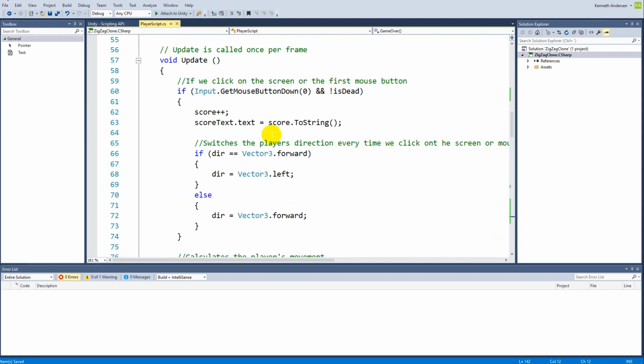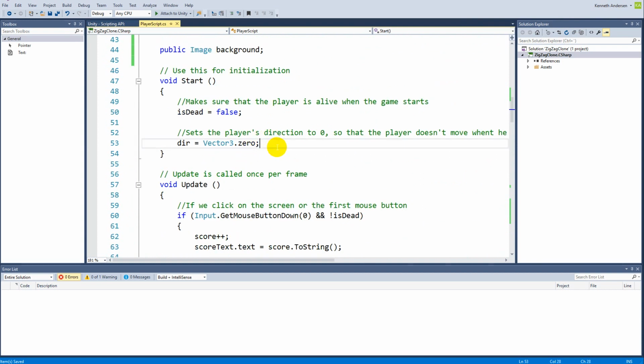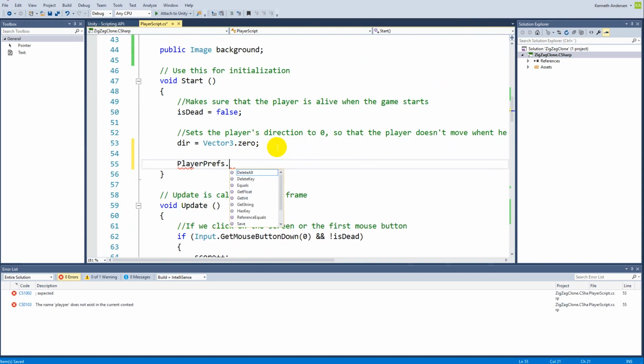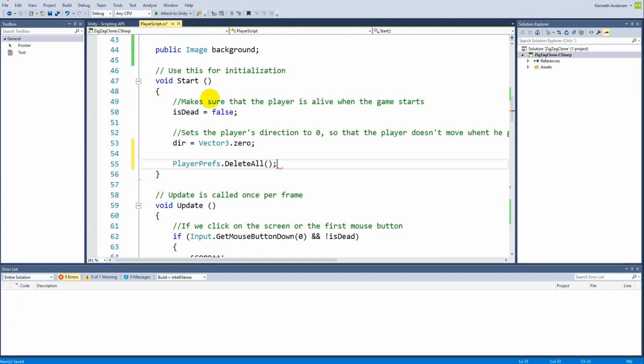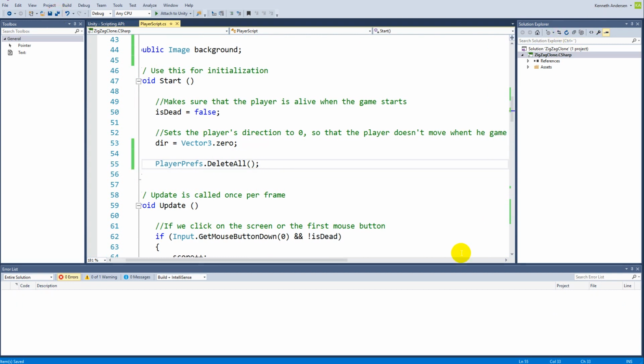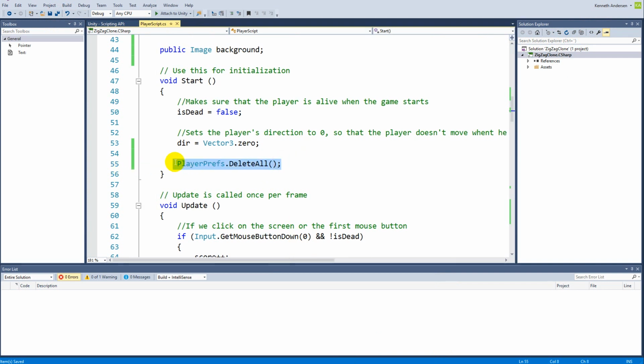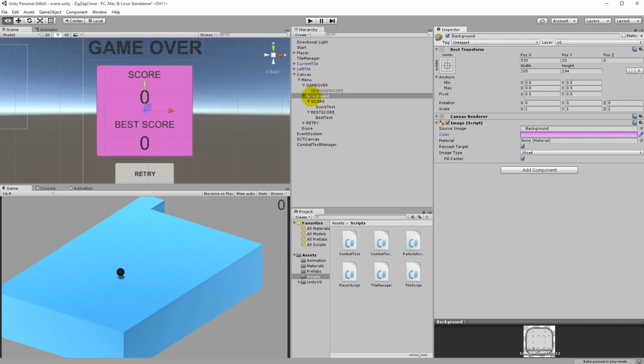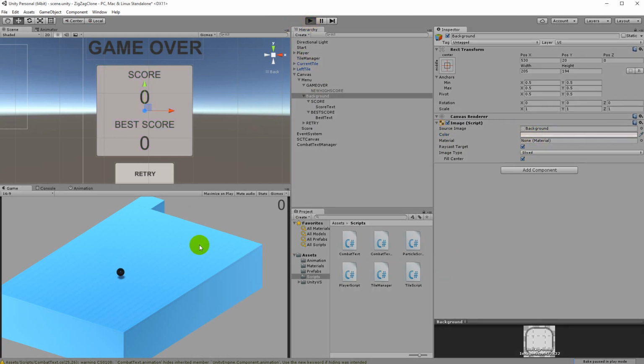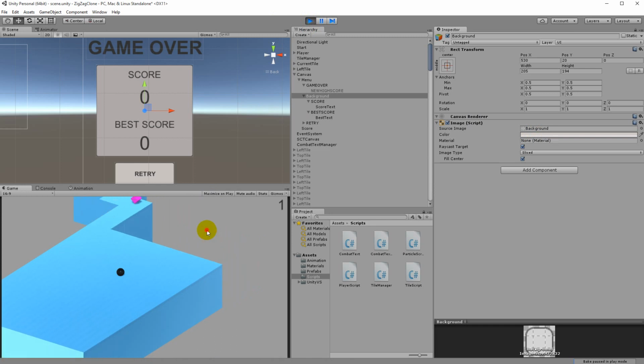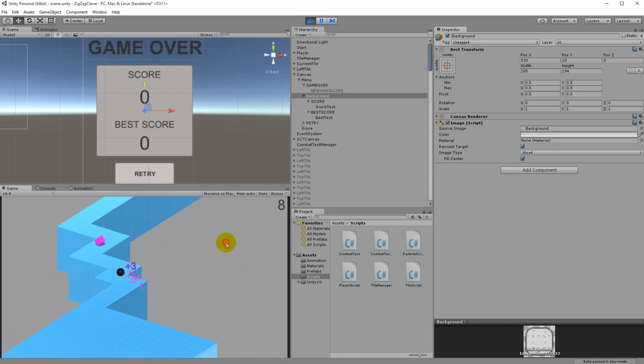I have a kind of a high score. I'm simply going to delete it, so I can say player prefs delete all, just to make it easier for me to obtain that high score every time when we're testing. Remember to delete this when you release your game or when you play your game for real, because this is going to delete your high score every time you play the game. So now it's purple. I don't want it to be purple, so I can just Control C, so it goes back to gray. And if I play the game now and I get a new high score, it should turn into a purple color.